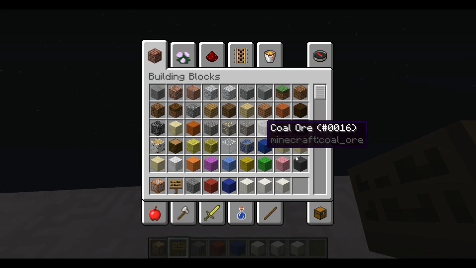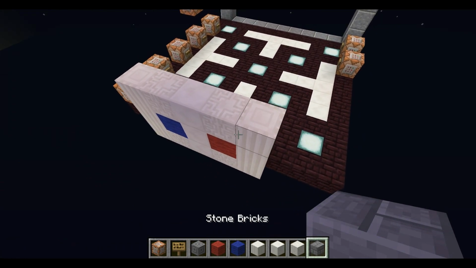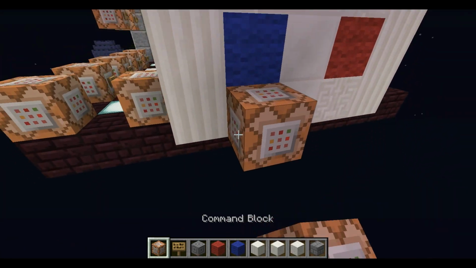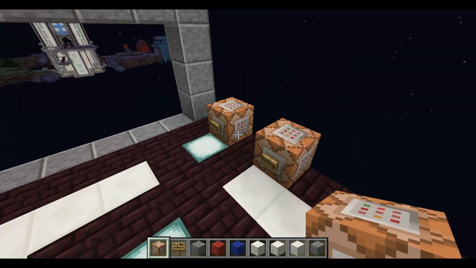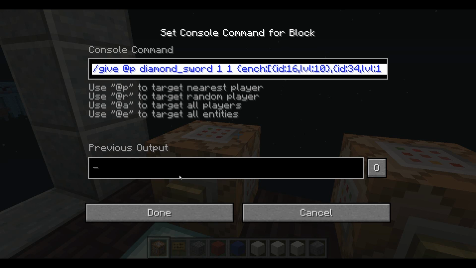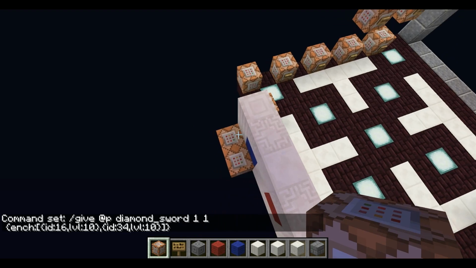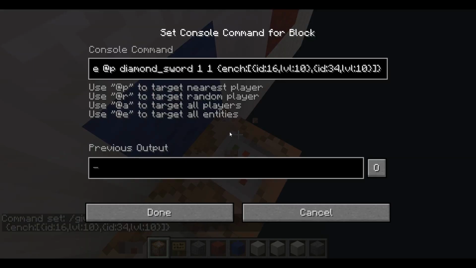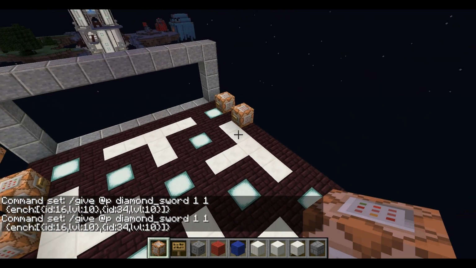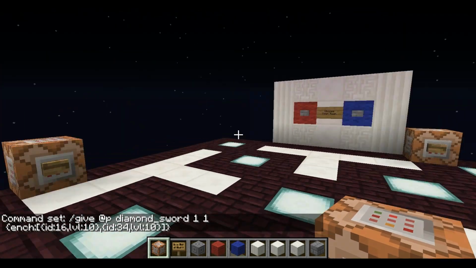Okay, so I like to do all my redstone and stuff on these, but we don't need that now, because we can put the redstone directly on top of command blocks. So we're going to copy this. Let's start that over. Control A to select all, Control C to copy it, Control V to paste it. Okay, that's better.